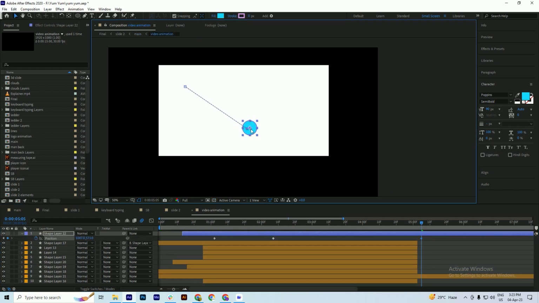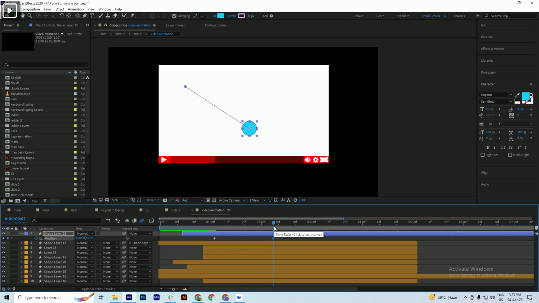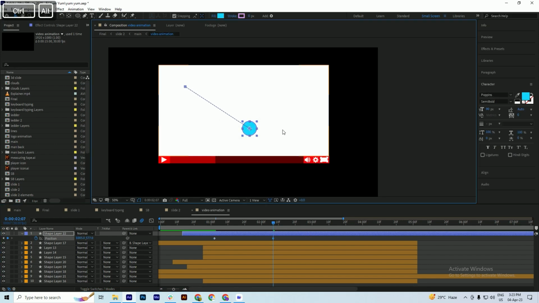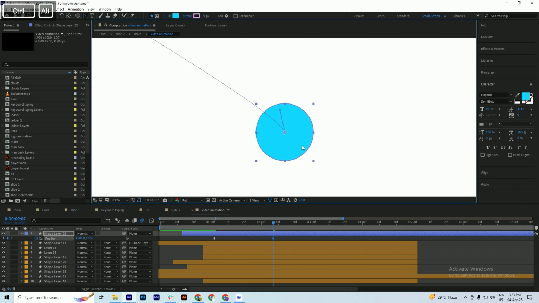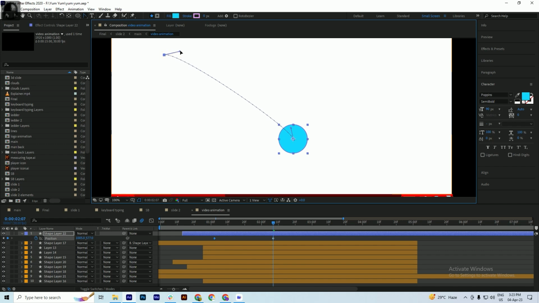So this point, yeah, this is it. Also I'm going to need curves, right? So I am going to pick, yeah, the curves here.